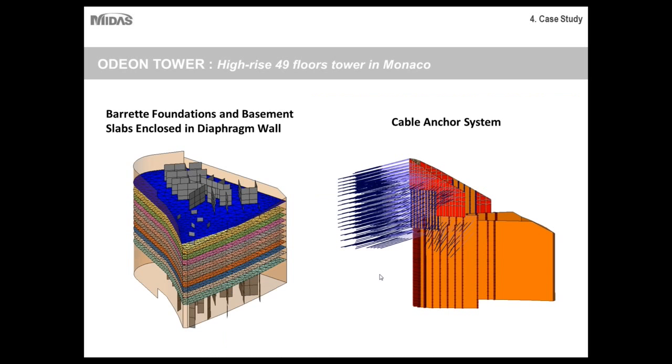And eventually, they were able to model the foundation itself. So they were able to analyze or design the slabs that enclose the diaphragm wall, and the piles themselves. Once again, the project geometry was very complex and asymmetric, so it needed to be modeled in 3D. They were also able to design for the cable anchor system. So there are many variables that needed to be taken into account for this project because of its size and its scope. And through numerical modeling, they were able to break it down into simpler steps, and they were able to take all these variables into account. So they were able to design for each phase of the construction.